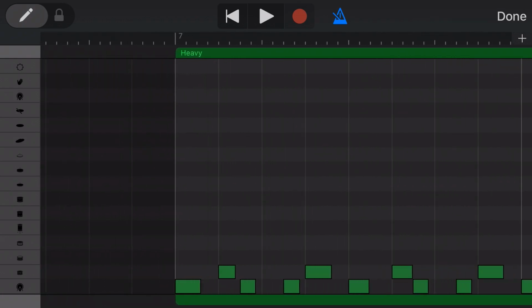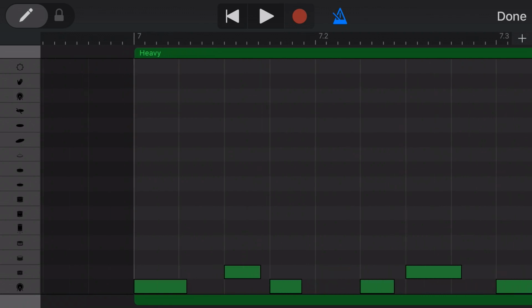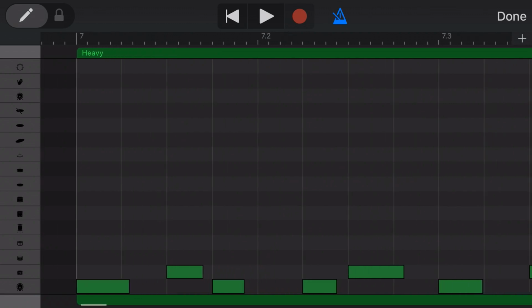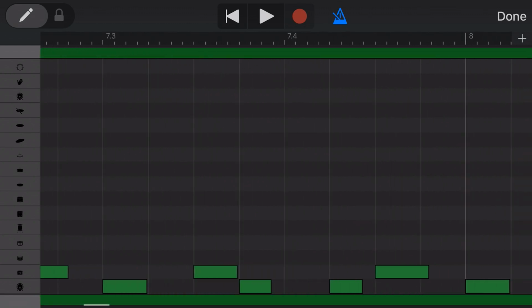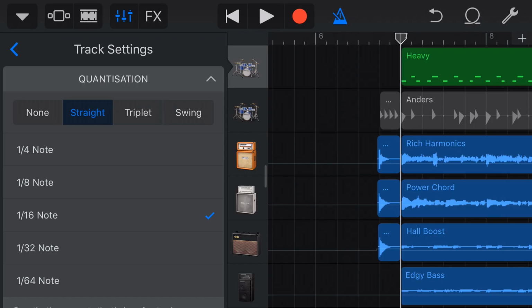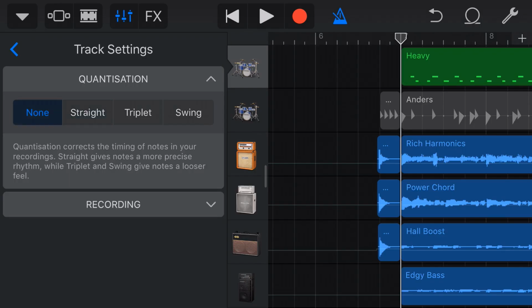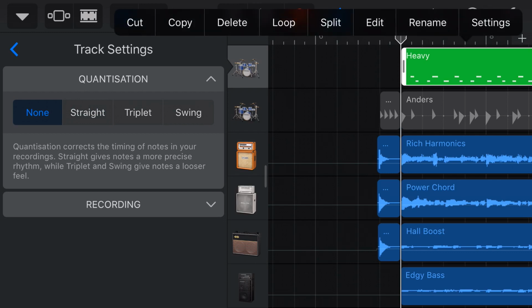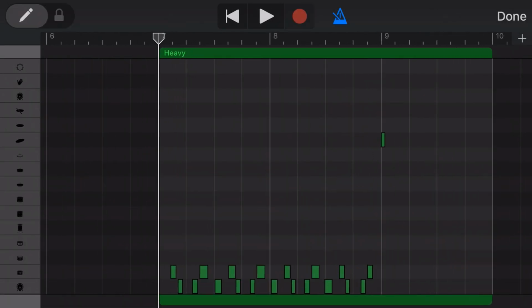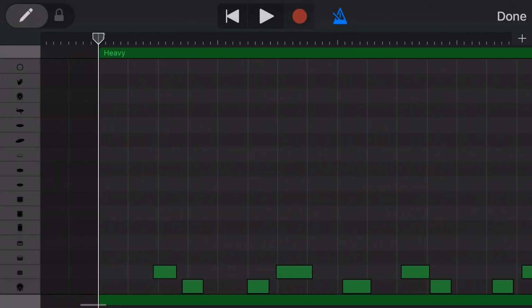If you don't know about 16th and quarter and 32nd notes, don't worry. Just understand that 16th notes means there's 16 separate sections to a 4-beat bar. So this is going to line up all of these hits, and this is why it's sounding like it's right on the beat. Okay, so time to do something scary. Let's turn off quantization. We're going to do the same thing and go into edit and have a look at our notes now. And what do we see here?